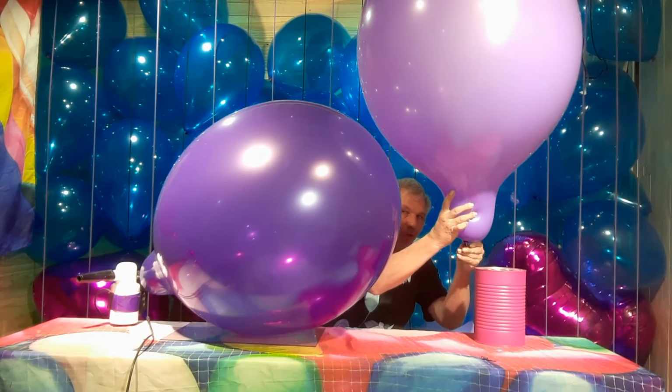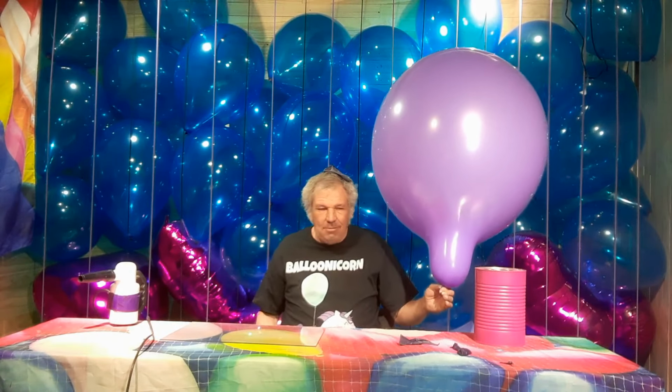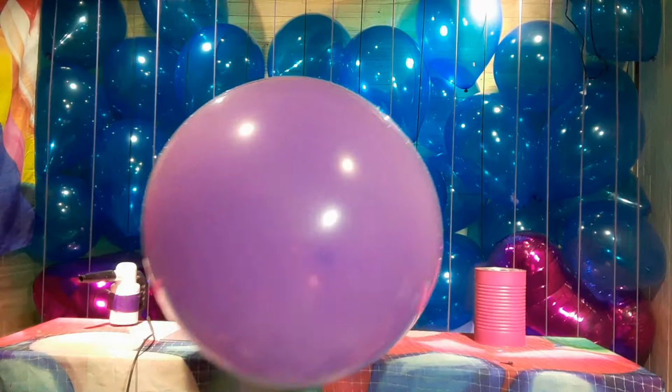And you can see how much more overinflated the lavender one is compared to the purple one, which self-destructed. I'm starting to feel pretty good about the old stock cupcake.